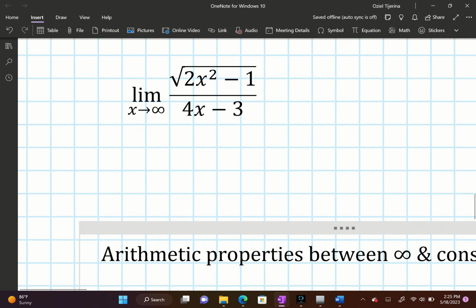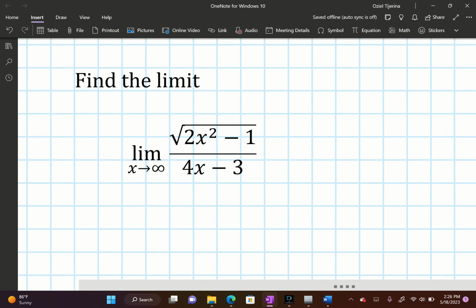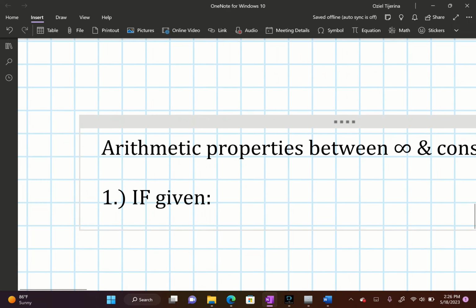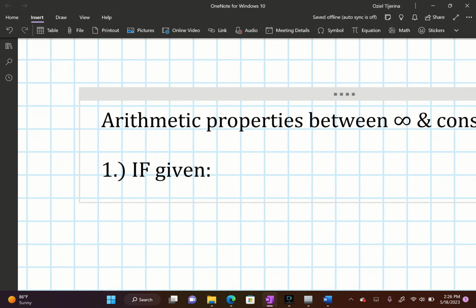So hello guys. In this video I want to go over this problem. Before I get into it, I want to write down some formulas, or really some properties, that I found online, because when I was doing this it tripped me up a little bit. Basically, we're going to use the following formulas.